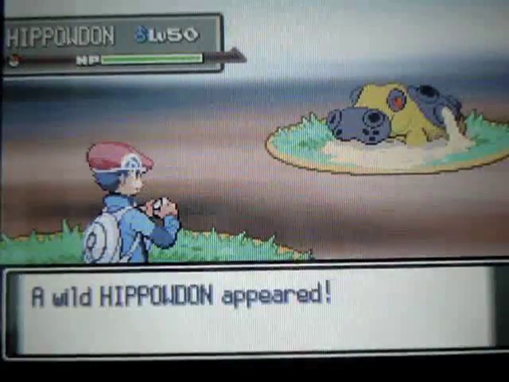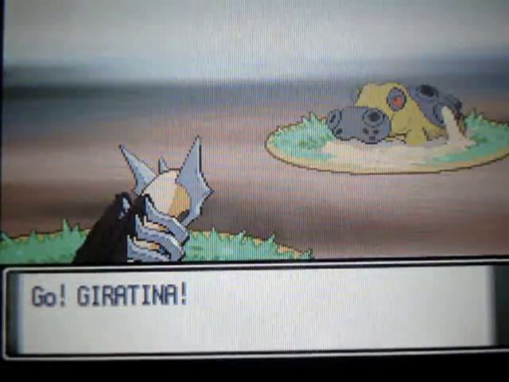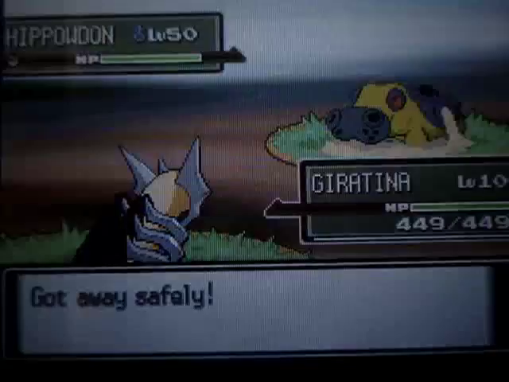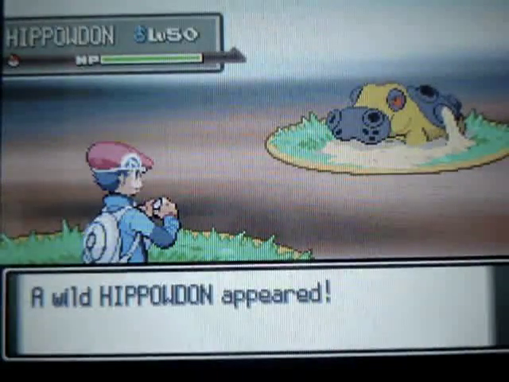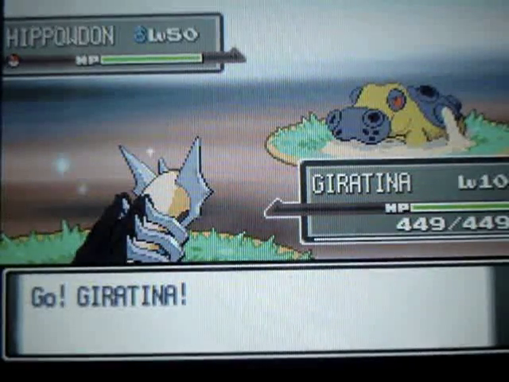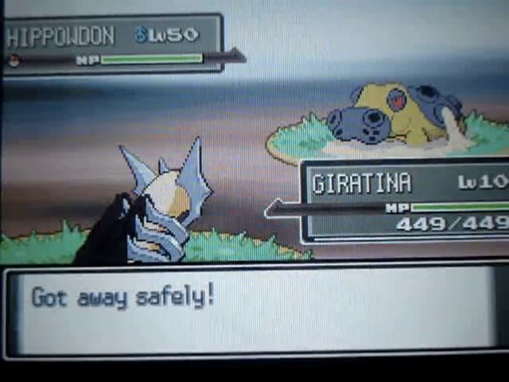All right, let's see if we can get it the first time. And no, it's a Hippowdon, level 50. It's not what I'm looking for, so just get out of here. Hippowdon looks kind of weird, like sand coming out of it. Okay, let's try to look for it again. Another Pokemon, and it better not be another Hippowdon. Oh, stupid thing with the sand. Where is that sand coming from? That is just weird. And a sandstorm. Okay, run away from this.